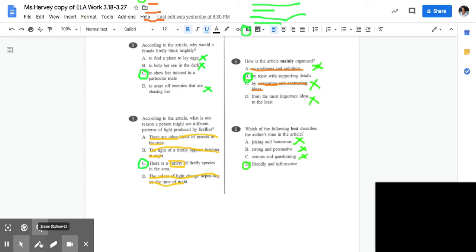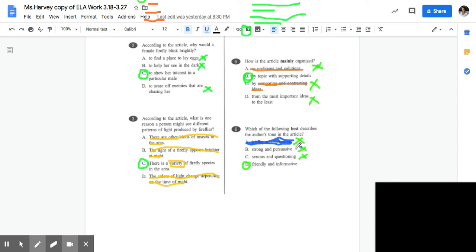Joking and humorous. Well, I don't remember any jokes in this text. Do you? No, this just doesn't fit. The author wasn't really joking around with us or trying to make the reader laugh throughout the text. Strong and persuasive. Persuasive means that the author was trying to convince us of something or of their argument.